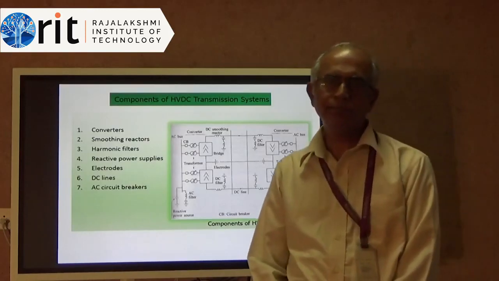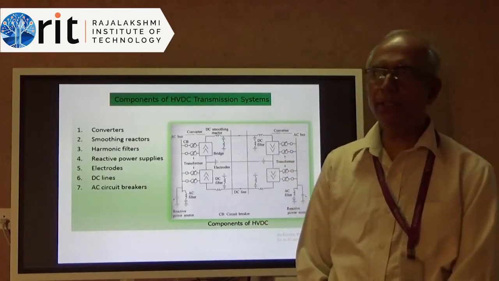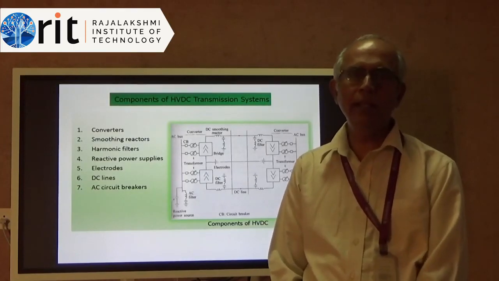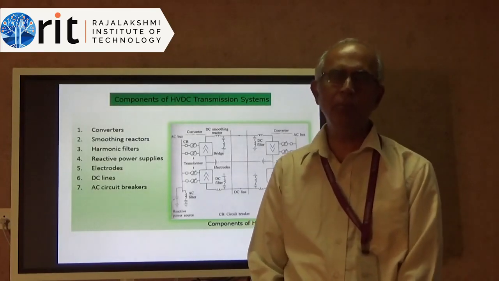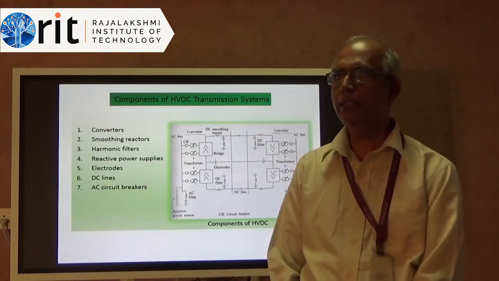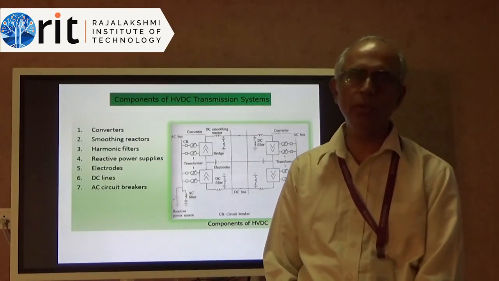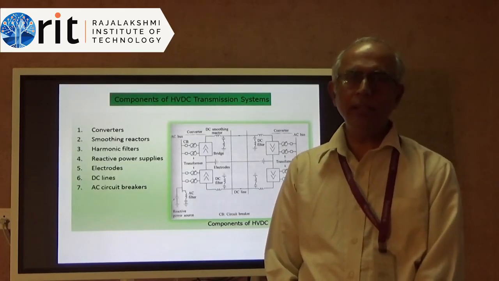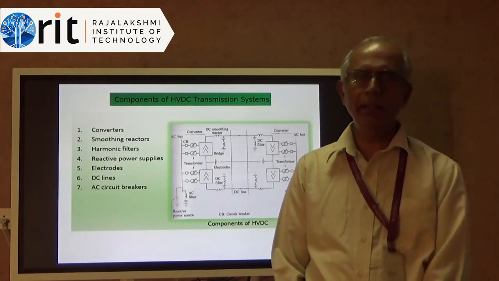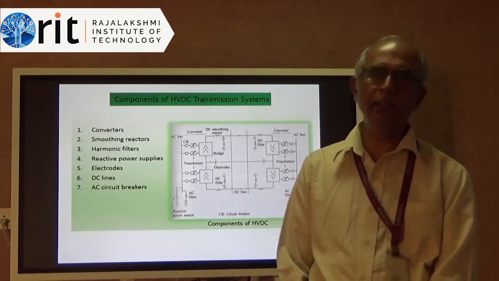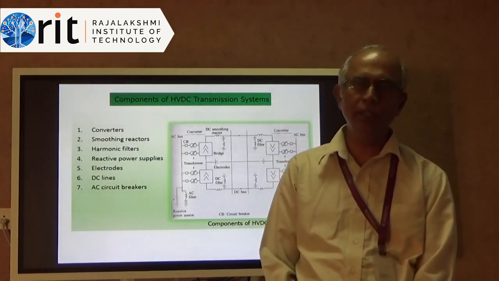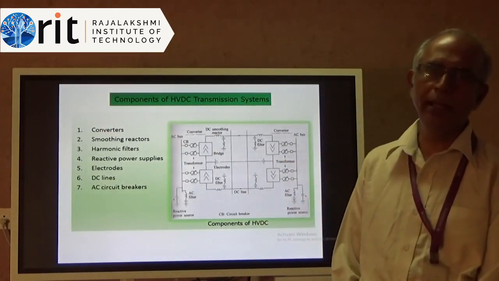Reactive power supply. Now when we talk of AC, we know that there is something known as an active power and something known as a reactive power. And for DC, we know there is nothing like a reactive power. It is only voltage into current is a power, finish, full stop, alright. There is something like VI cos phi, VI sin phi and so on. Now, we know that at the receiving end, we are still going to need AC power back. And what do we do for the reactive power at the receiving end? Because the DC transmission can only transmit active power, right? It can only transmit voltage, current, active power.